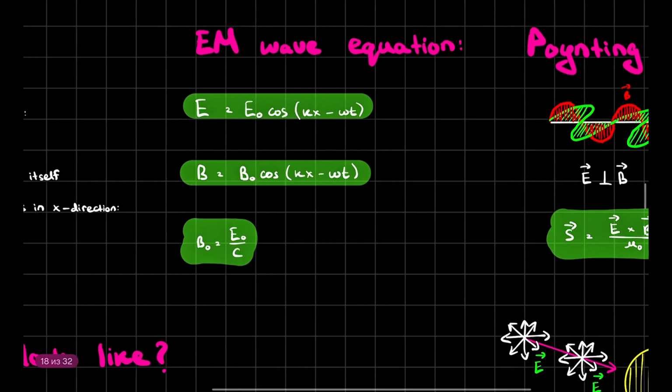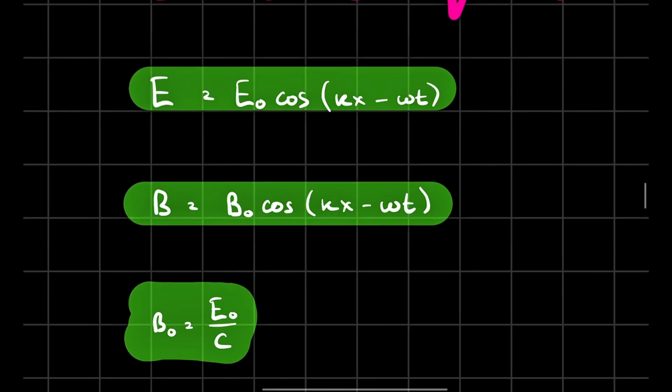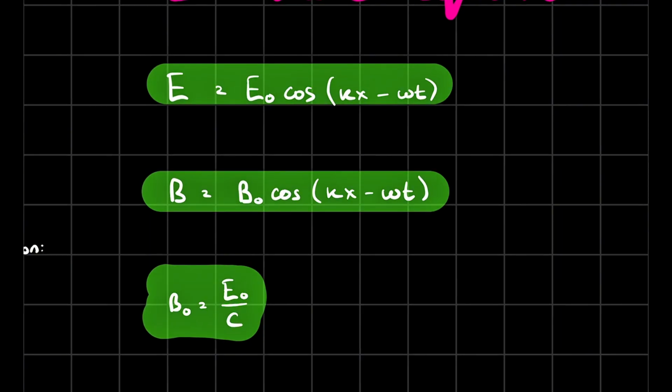So let's look at the electromagnetic wave equation. If we know that light is a wave, then there is some equation which describes its wave nature. It might look a little complex, but in fact it is not, because it is exactly the simple oscillation equation. Do you remember this? x equals amplitude times cosine omega t, and so on.